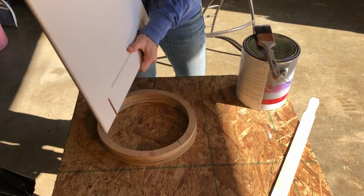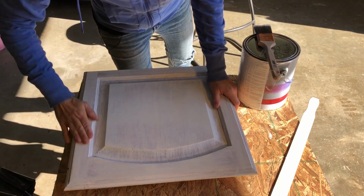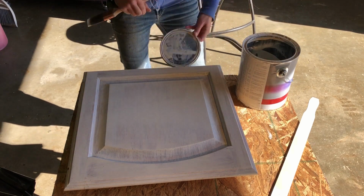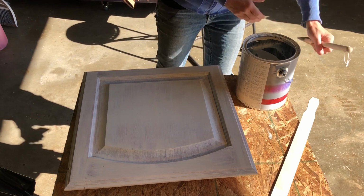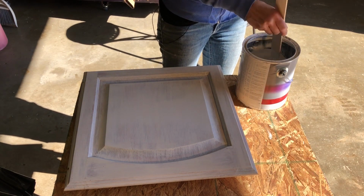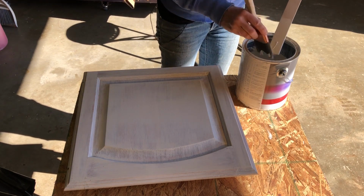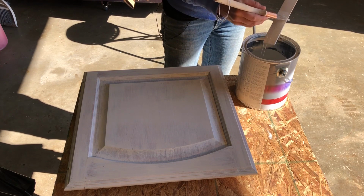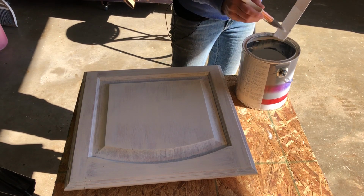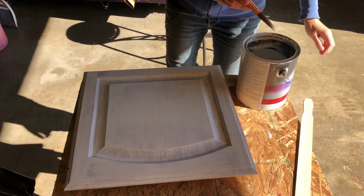So now we can flip over and we can move to the carved side, which is the front side, which, as I mentioned before, I prefer to do the back side first, just in case I scar it up a little bit whenever I'm doing the front side. There's no good reason why I should scar it, but that's just always in the back of my mind, that the side that I'm going to be looking at the most, I don't want it to be lying face down for like a week while I do this other side.